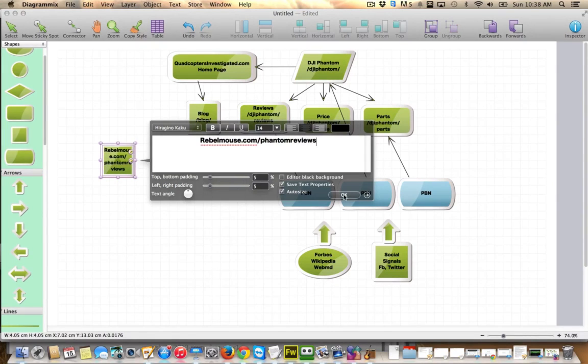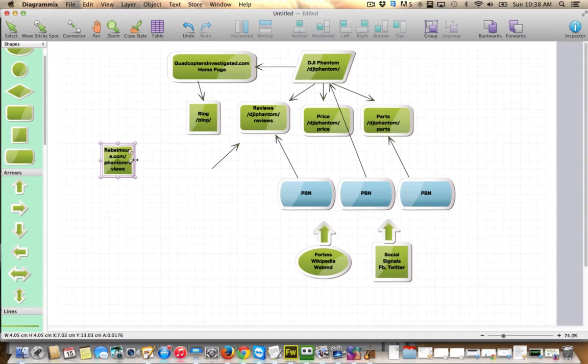If we're trying to build a link to this particular page, we want a username that is relevant to this page. The reason that's important is because Google is looking at relevancy.